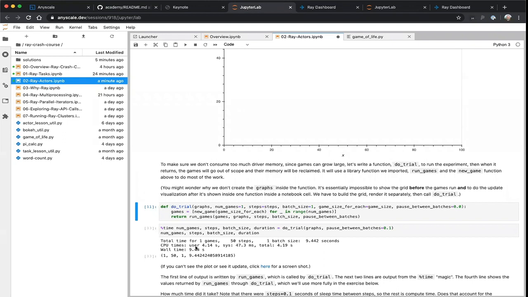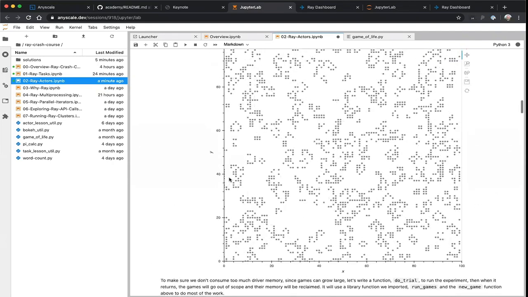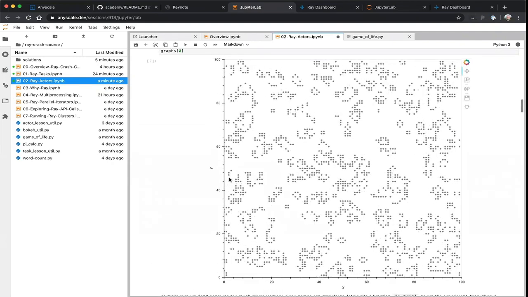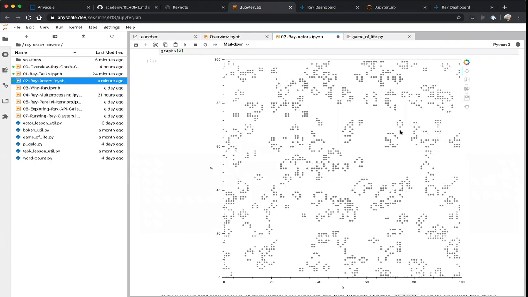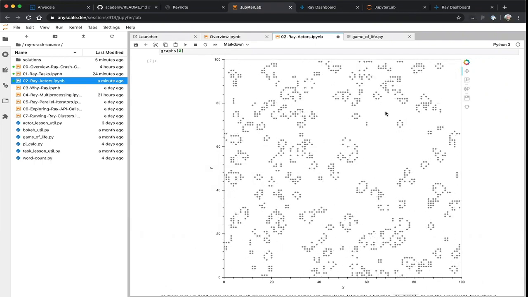So also pause between batches at the end, so it looks more realistic. We'll actually sleep for 0.1 second between each life cycle of the game, so it looks more like a typical game of life display. And now we'll run this, and you can see you get this nice display of the things evolving. Notice we have some stasis points. They'll eventually get cannibalized when something comes near them. It's a lot of fun to watch these things, and it goes for 50 steps, so it's already done.